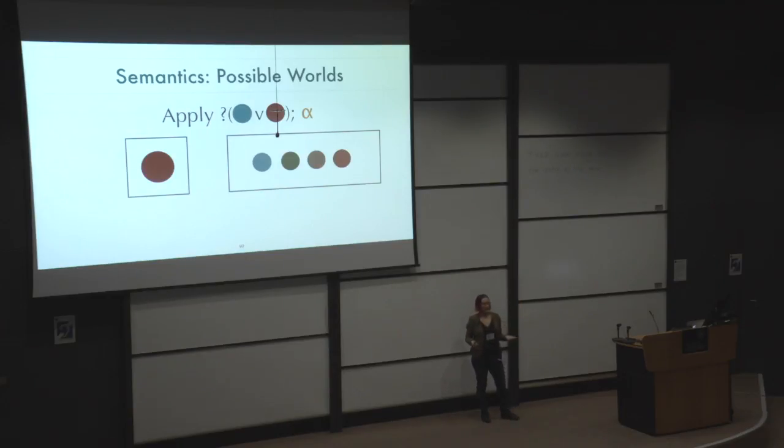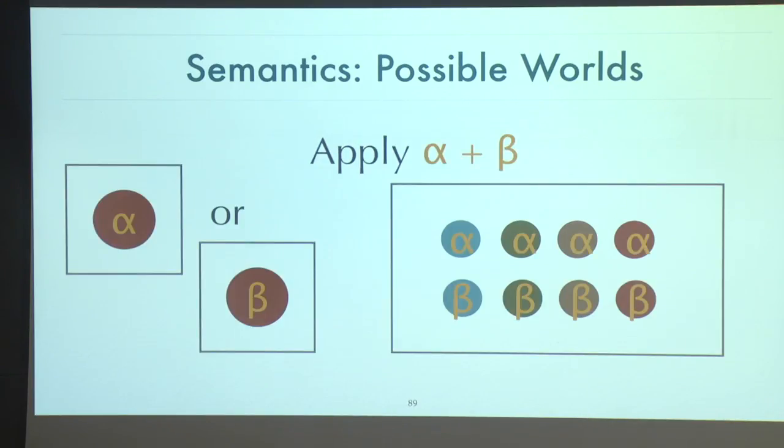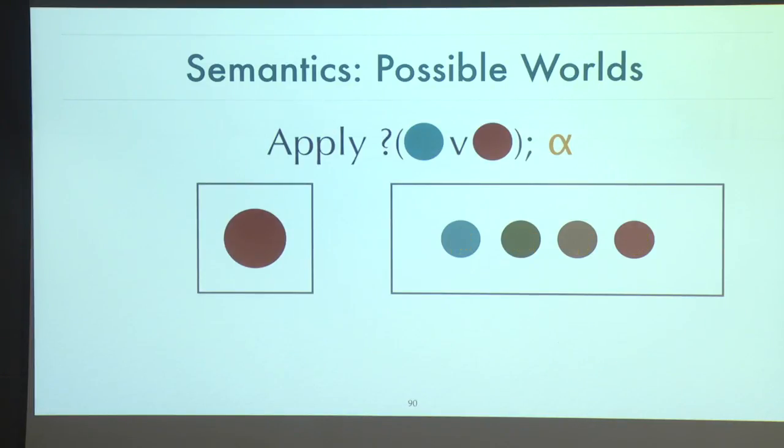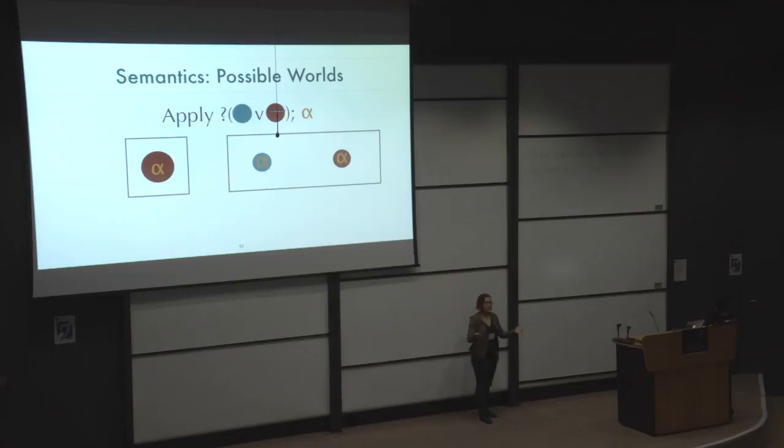Just for one other example, the precondition rule. This is an example that shows how we can proliferate our set of possible worlds. We can also contract our set of possible worlds. For example, if there's a precondition on an action that rules out certain worlds from being possible in the first place. So if we have a precondition that says we have to either be in the blue or the red world, and then we can proceed with alpha, then this eliminates the 2 worlds in the middle of our set that are not blue or red, allowing us to reduce our uncertainty. Now we're more sure that things are a certain way because of something that happened.